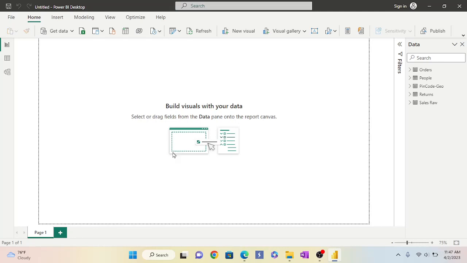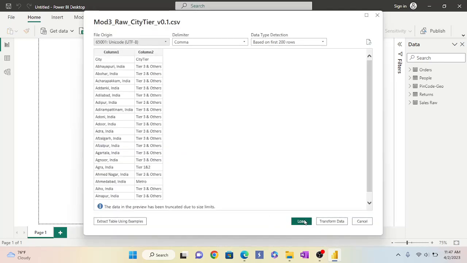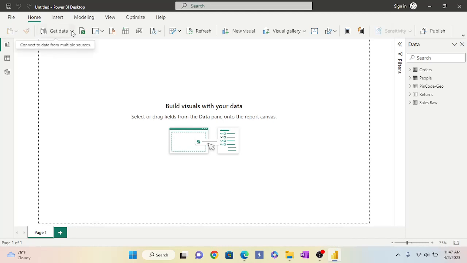So I have a lot of editing to do to make these things fast. Now the CSV file is getting loaded.